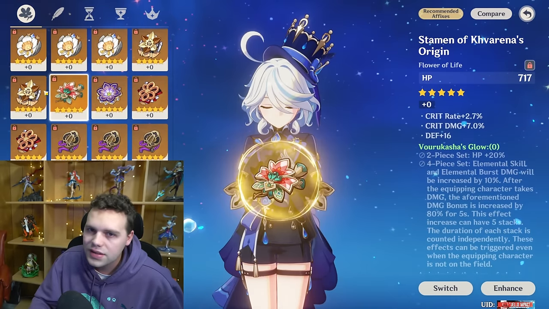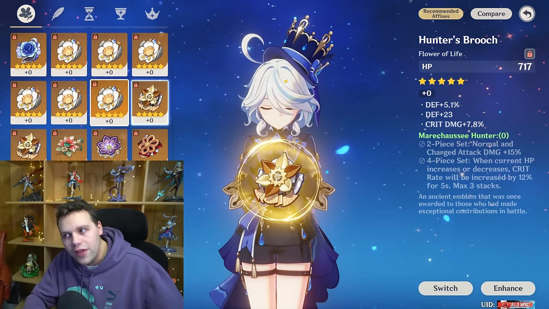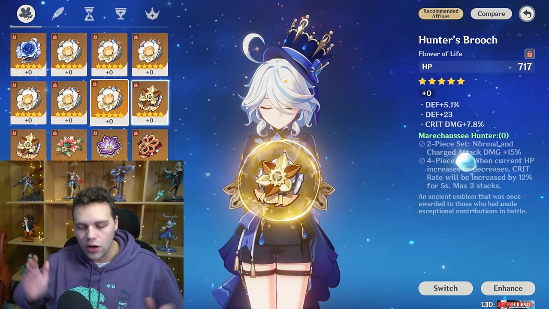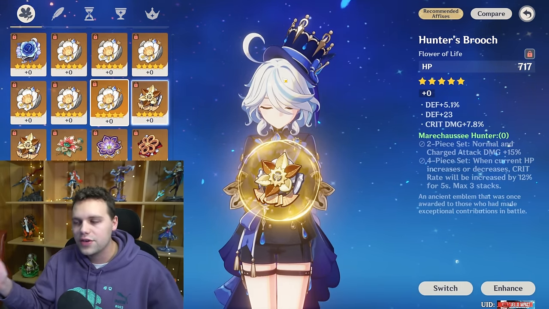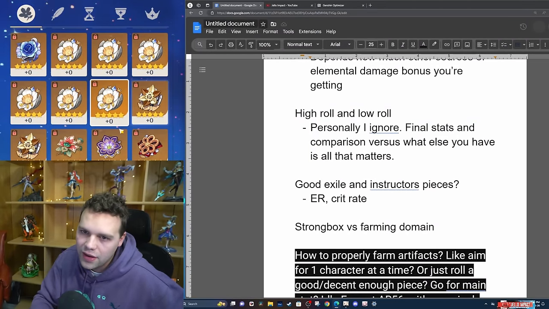All of these are low. 7.0, I think it's 7.4. Oh, 7.8, there it is. Yeah. So if you get all high rolls or all low rolls, it can make a difference for your overall artifacts, but I generally just ignore it. I look at the final stat line and that's all that matters.